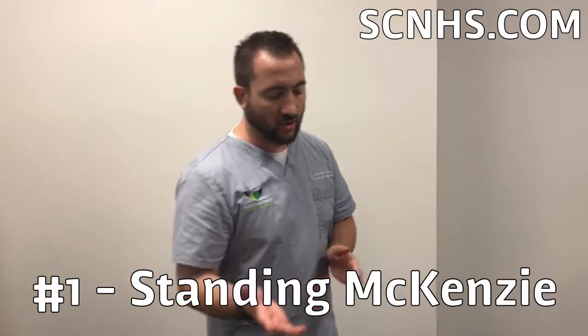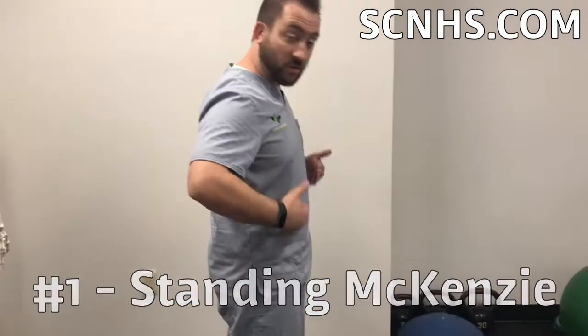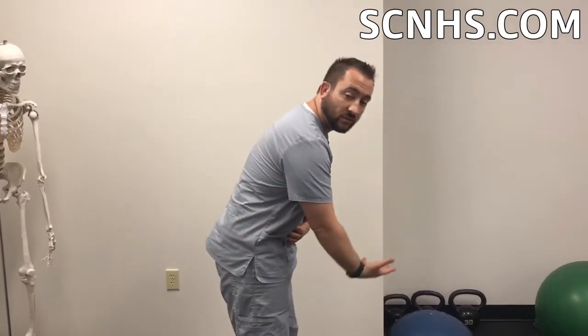You can do one standing or sitting, there's a laying down version, and there's one if the disc goes out to the side a little bit, to try and get that back into place. So the standing version is easy. All you're going to do is stand up, making sure you're completely erect. Now, when you have a disc injury, most of the time you don't want to go into flexion, meaning lean forward. That's usually a big enemy for you.